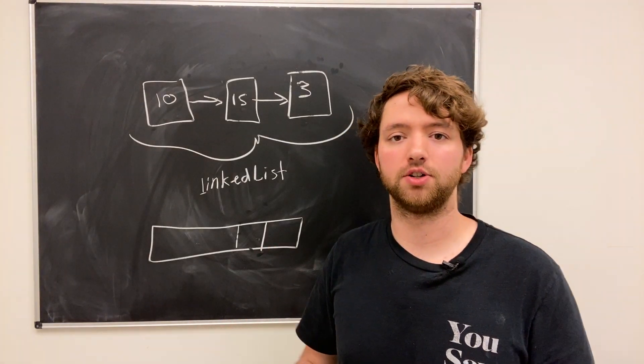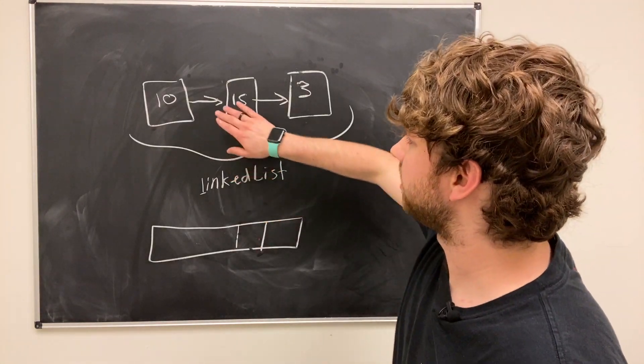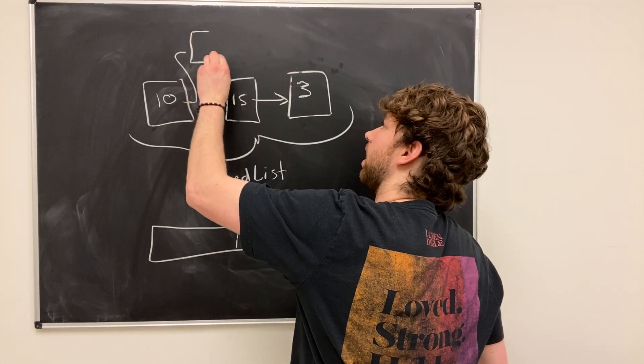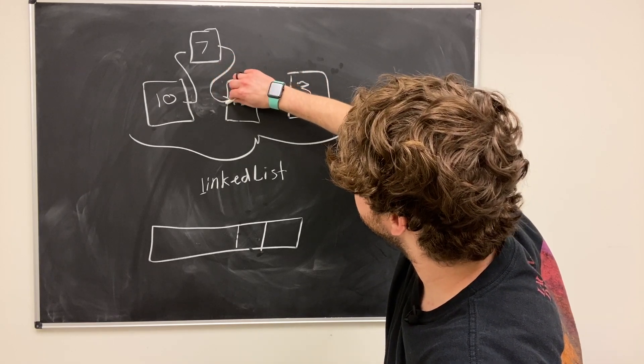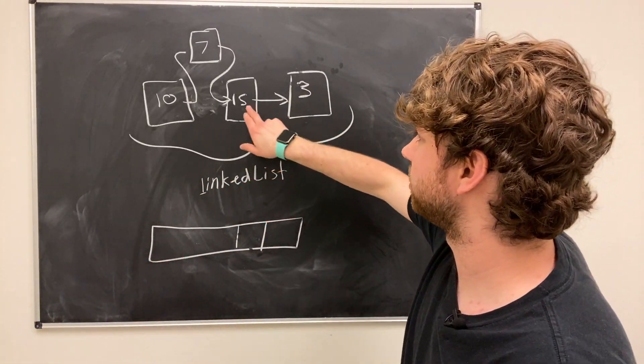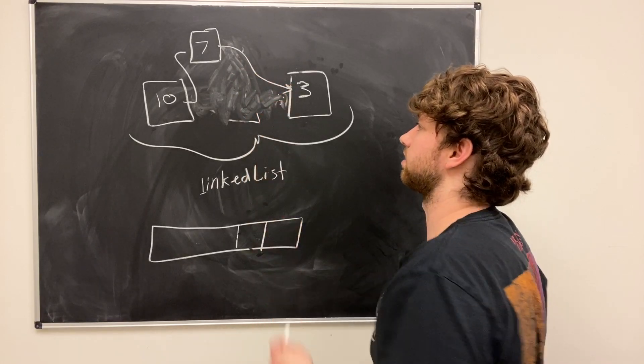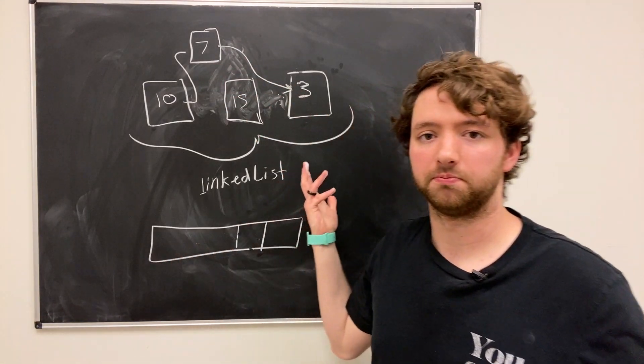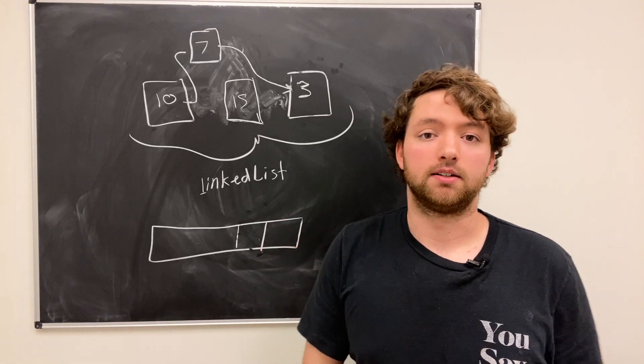When you are working with a linked list, you can do the same kinds of operations. You can add elements in the middle, you can delete elements. Just the way you do it is a little bit different. So as an example, if you wanted to add an element right here, all you would do is change this pointer to point to a new box, let's say the value seven, and then this box would point to this one here. So that is how a linked list would work. Same thing if you wanted to delete a node. Let's say you want to delete this 15. All you got to do is grab the node before it and make it skip it to go to the next node. It doesn't even matter if this one's still in memory. It's irrelevant because we don't have a pointer to it. So in our mind, it's essentially not there and garbage collection will get rid of it. So that is how a linked list works.